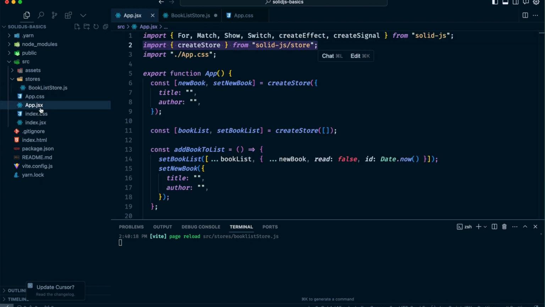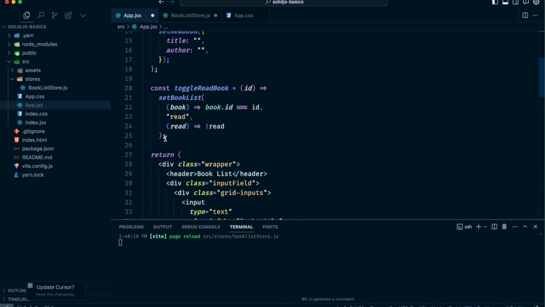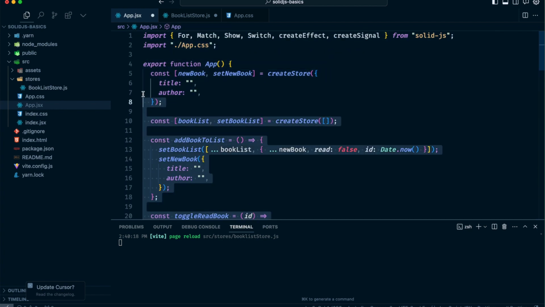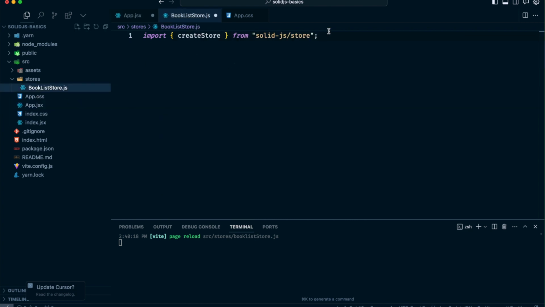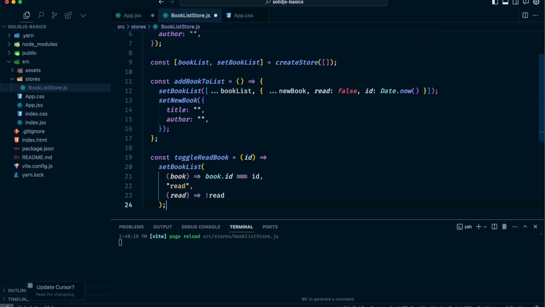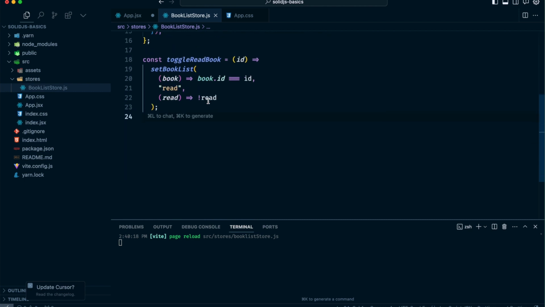We're not going to need this import now in here, and then we can cut this out of here, put it in here. So now we have all our state in a separate store, in a separate file.